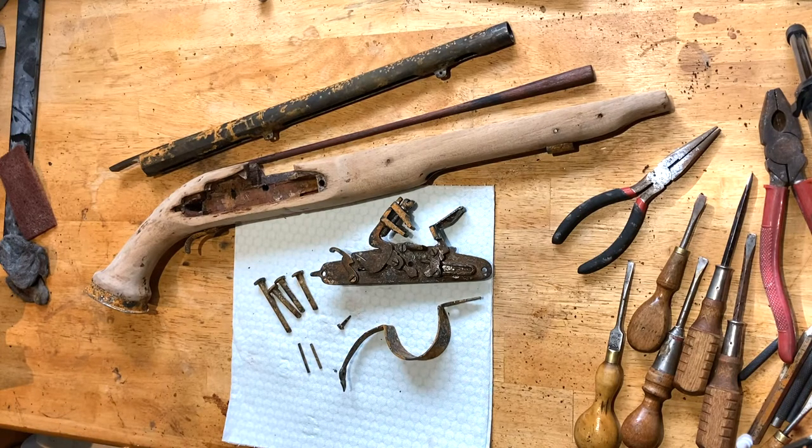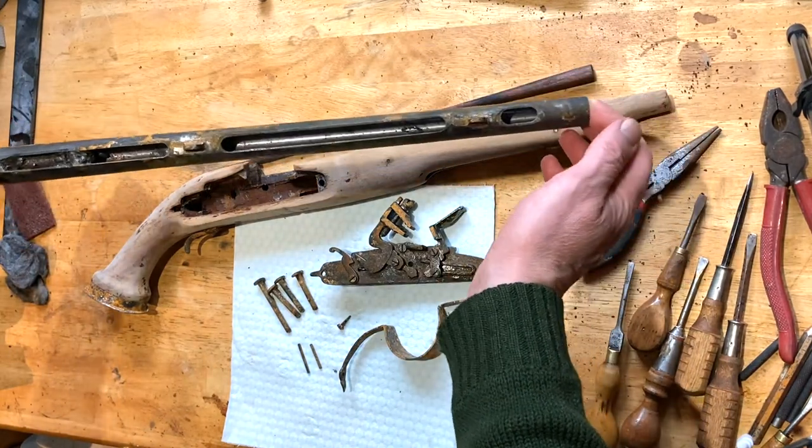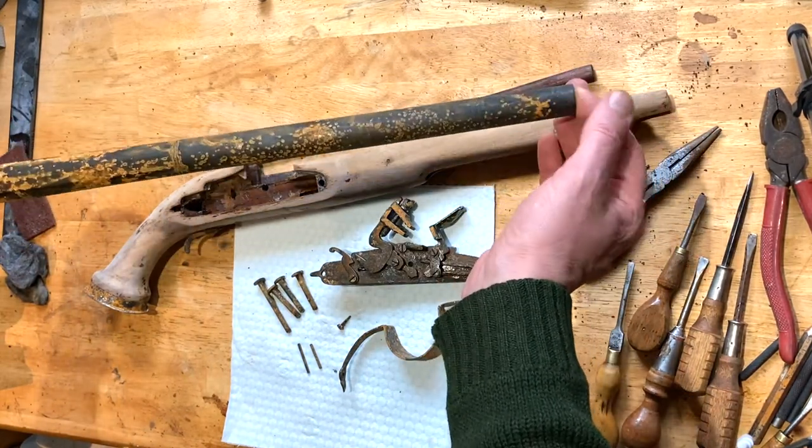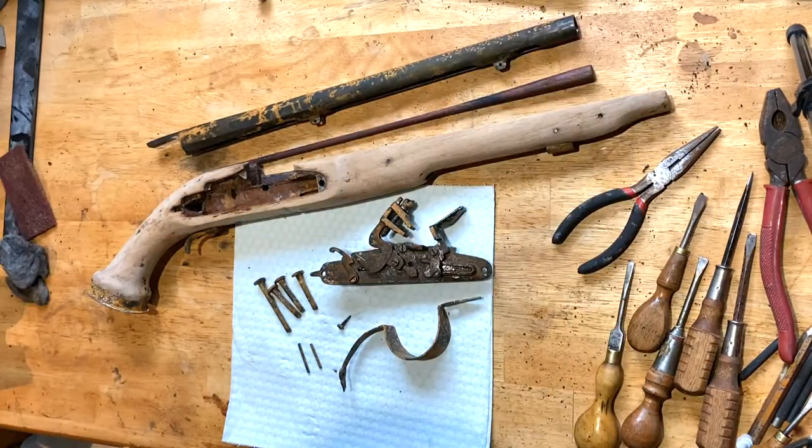It's not our intention to defraud or pretend that these are antiques. It's just to give an antique-y feel, so that people who like to buy them and collect them as inert weapons, they're fake weapons, if you will, because they've never been used or proofed. As you can see, they've got a slot, and it's been slotted as if it were a deactivation, but it's never been licensed as a weapon, so it's not a deactivated weapon, even though it has, to all intents and purposes, the same characteristics. It's impossible to make it fire, is what it is.